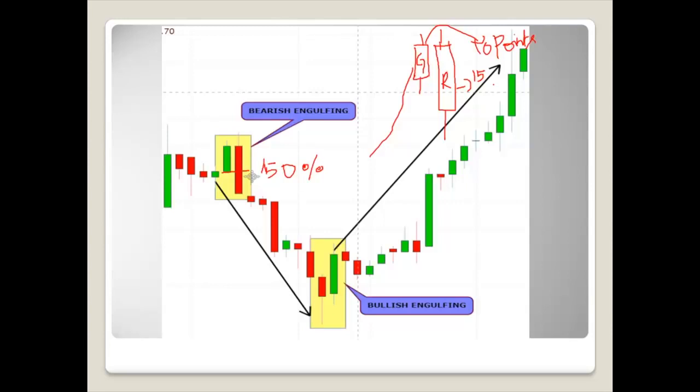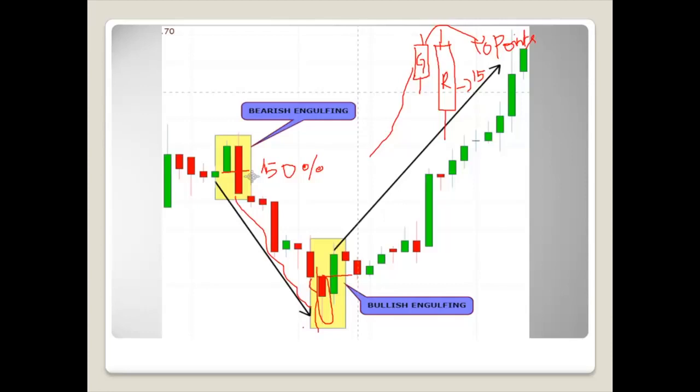This is where people make mistakes. They see a red candle, and the next candle is a bullish candle which is a little bit bigger than the previous candle, and they confirm it is a bullish engulfing, get into a trade, and lose money. The thing is, they have not seen practically how to trade the engulfing patterns. Through my experience, what I have learned is, let's say this is a bearish move and we have a bearish candle, and then we have a bullish candle which should be 150 times bigger than the previous candle.